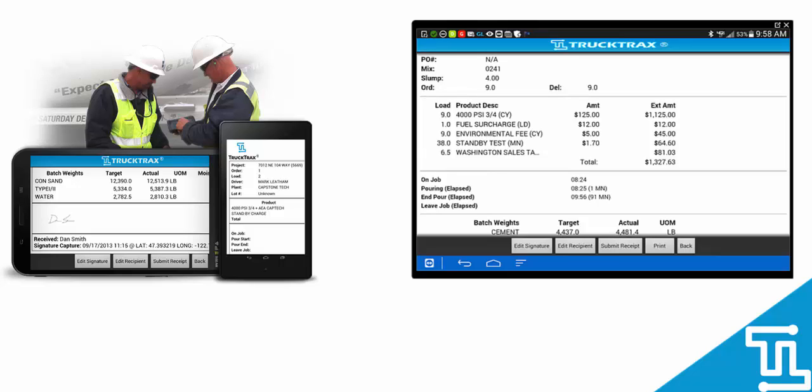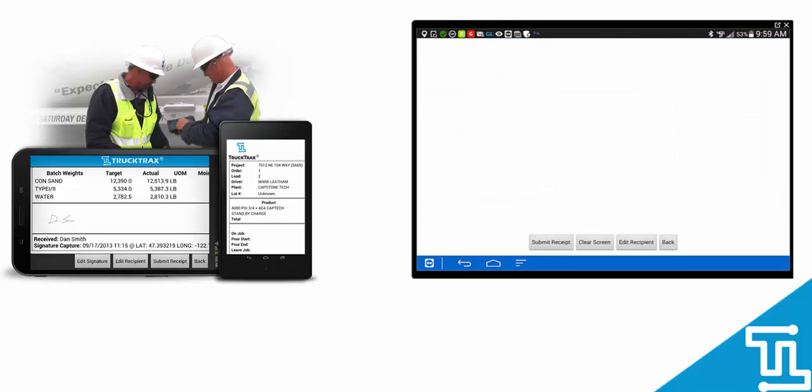tickets in production for several years. We create a custom ticket template that displays the ticket information, including time on the job, added water, and any surcharges like additional truck time. Once a delivery is complete, a signature is captured on the image that includes a date timestamp and the precise GPS location where the signature was captured. You can also record the name of the person signing that the information on the ticket is correct.